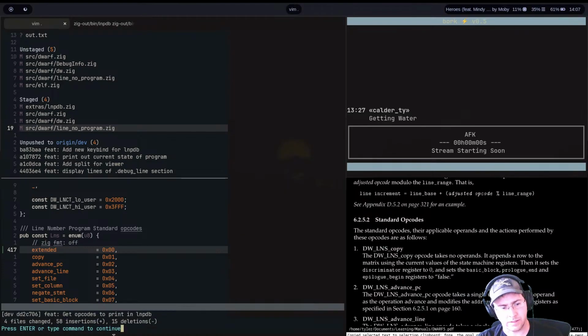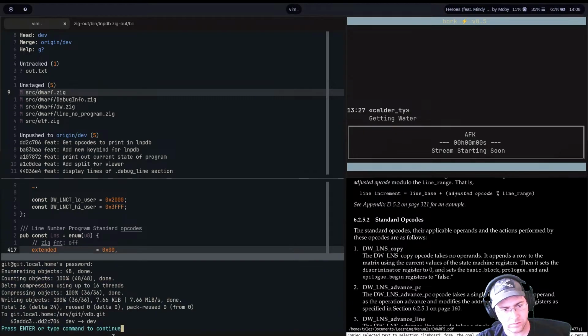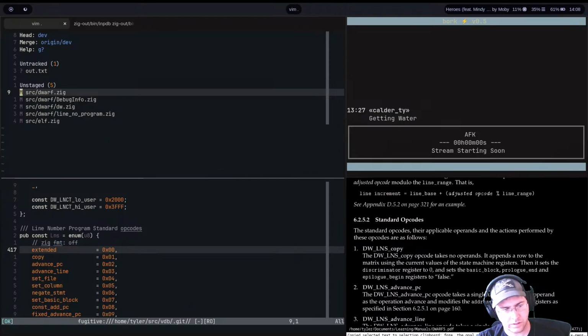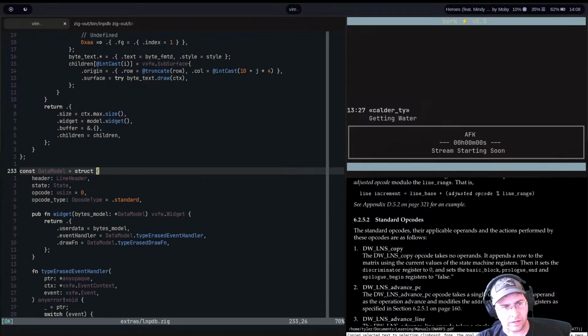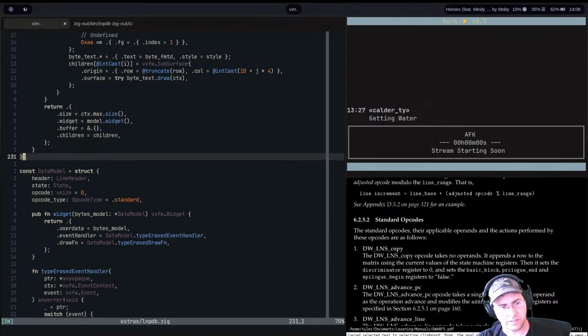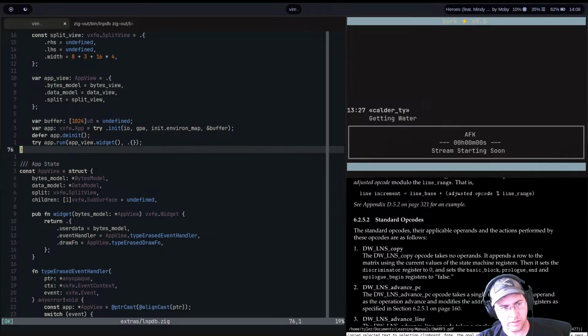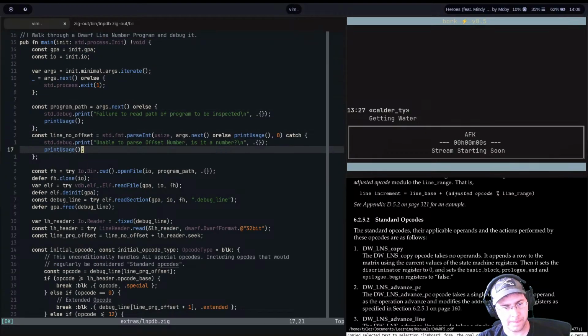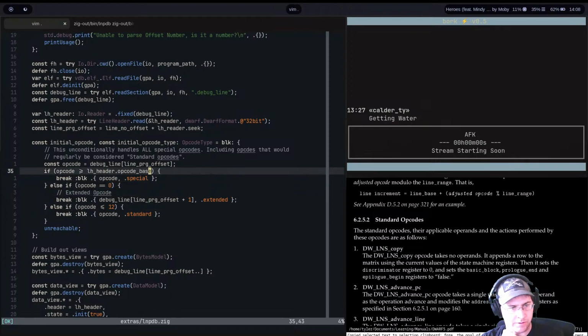Okay, next thing we need to do is go back to here. Now we got that, we need to start implementing our step functions. So we get the initial opcode and the initial opcode type.